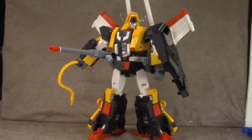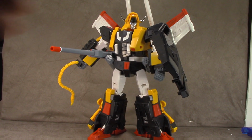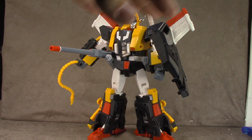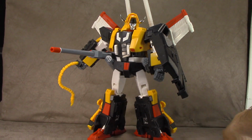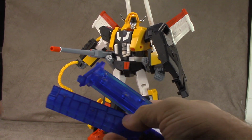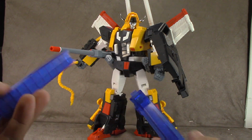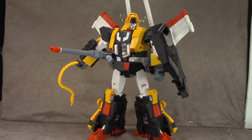What we have to do first is talk about some accessories. As you can see, he's all armored up. He can do the gun thing on the side that pegs in. He can do the guns on the back. He can do the whip, the shield, all that. He also comes with a couple of blue translucent pieces. We'll talk about this later. Quality-wise, they're good to go. It's translucent, but it's sturdy plastic, so that's a bonus.